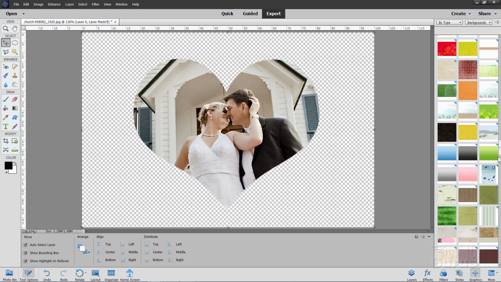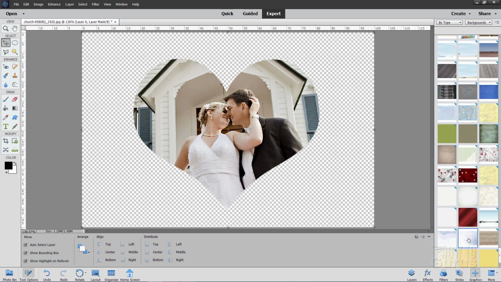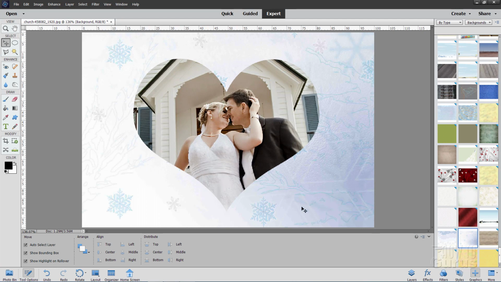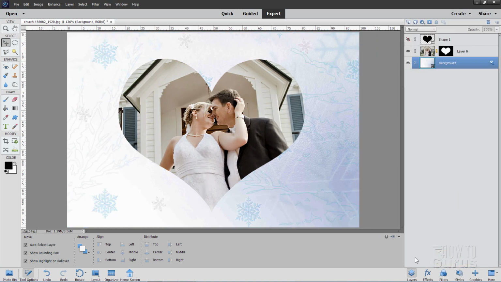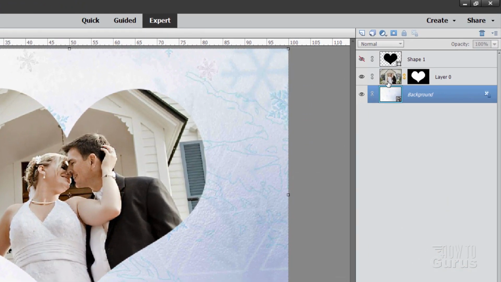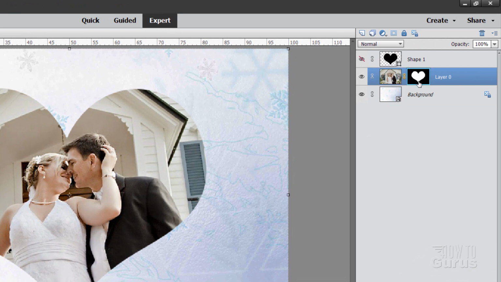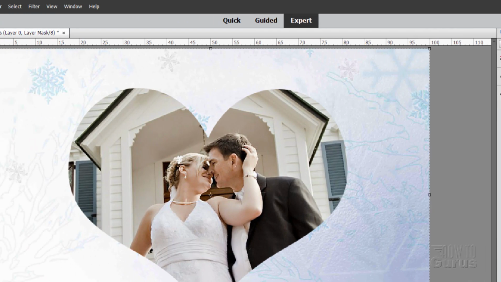In any case, the one that I chose is at the very bottom of this whole big long list, and it's right there. Just click on that, and it applies that background in. Now, it's some hard edge shapes, but it's kind of a soft effect, real soft colors in here. Okay, looks nice, but we want to have that nice feather edge on this. Let's go back to our layers, and that's easy to do right here. Just click on the layer mask side, look for that light blue outline, and now we can blur this out in a controlled manner and give us that feather edge effect with complete control over how it looks.